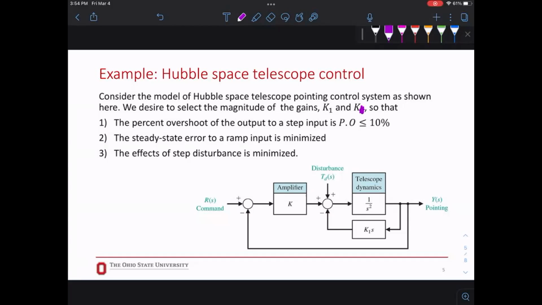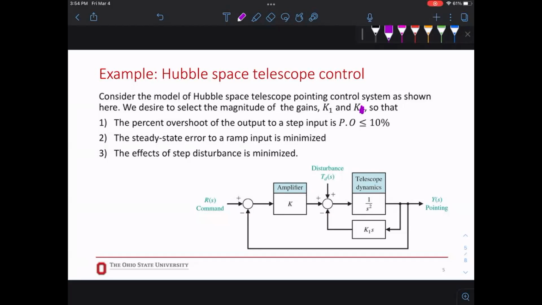First thing you do, you will make that inner loop go away. How do you do that? Just feedback and feedback, right? Reduce that. So you have a block of amplifier. This is your process, your plant. Now you have controller, plant, disturbance coming in. Now the question is asking you to design these K values such that you have specific requirements.